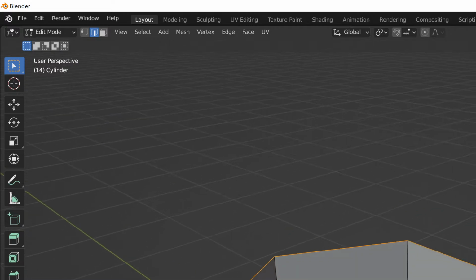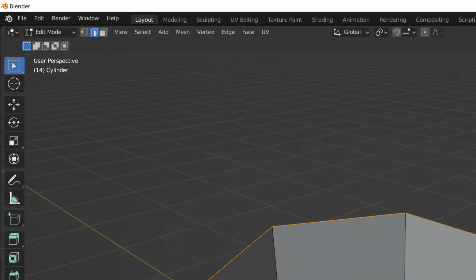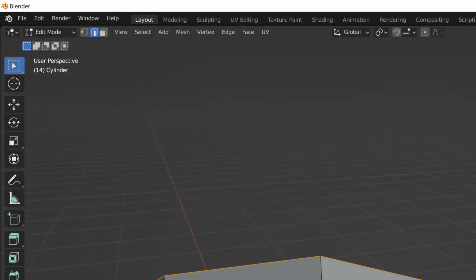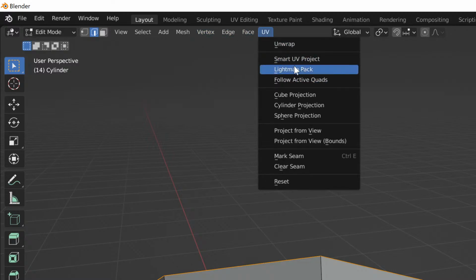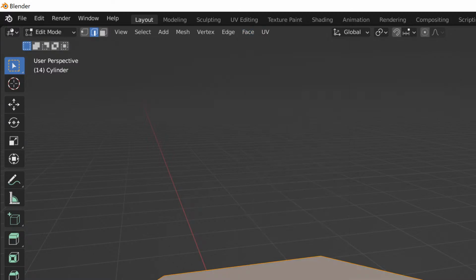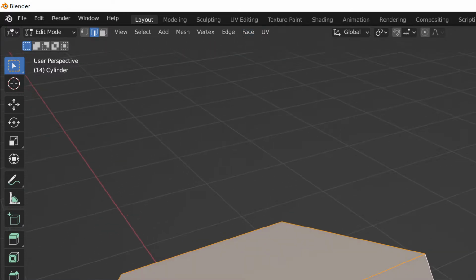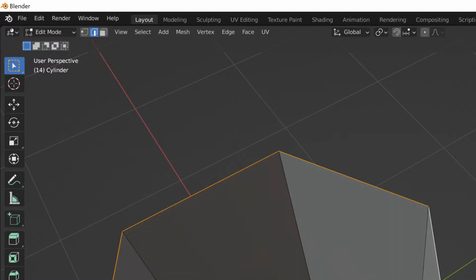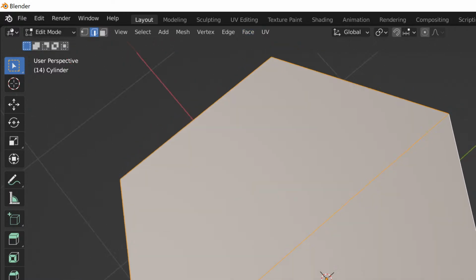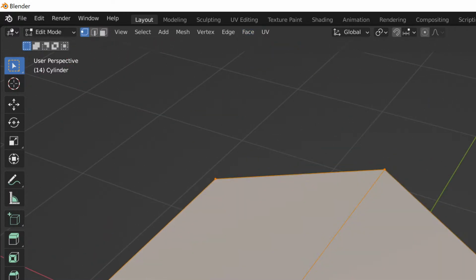And to fill the hole, you have to go to Face and then go to Faces and then click on Grid Fill. I think we need to do it manually.